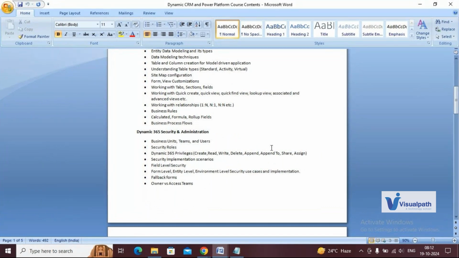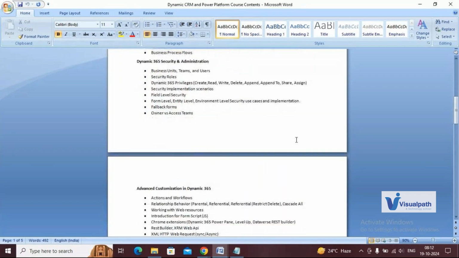Then field-level security, form-level and environment-level security roles, and the different teams like owner teams and access teams. All of these will be explained with functional as well as technical details.